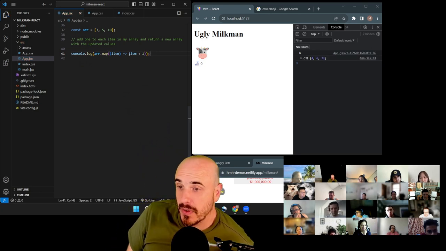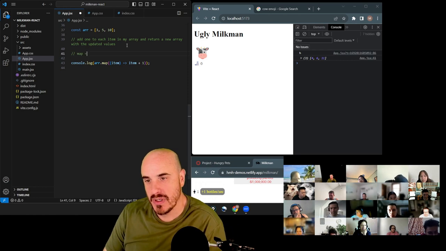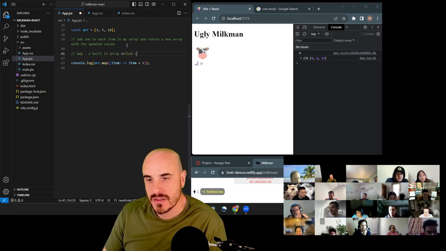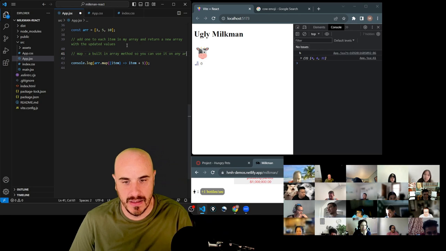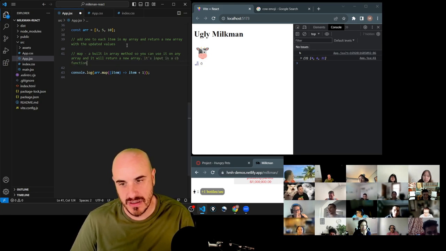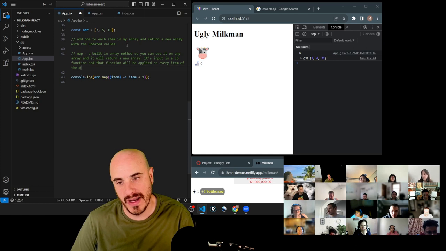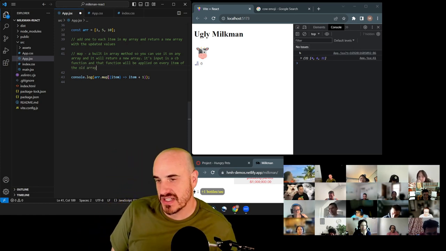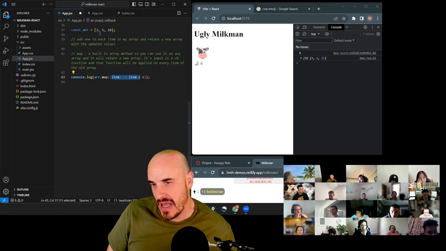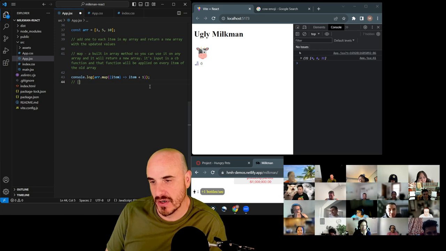So here's how map functions, right? Map is a built-in array method, so you can use it on any array, and it will return a new array. Its input is a callback function, and that function will be applied on every item of the old array. So here we're saying, for this old array, go through, for every item, add one. So at the end of the day, it's going to return a new array.